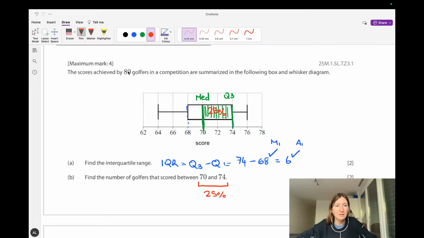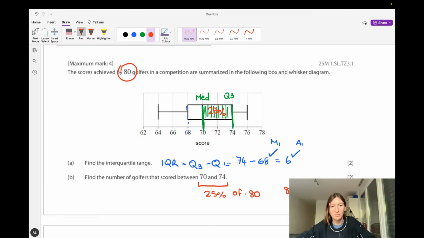25%. And we have 80 people, 80 golfers. So what's 25% of 80? Well, it's just 80 divided by 4, because 25%, if we divide it in 4. That's my dog. 25% of 80 is 80 divided by 4. Quick trick for dividing by 4, it's really nice. You divide it by 2 and divide it by 2 again. So half of 80 is 40, half of 40 is 20. There we go, 20 golfers.